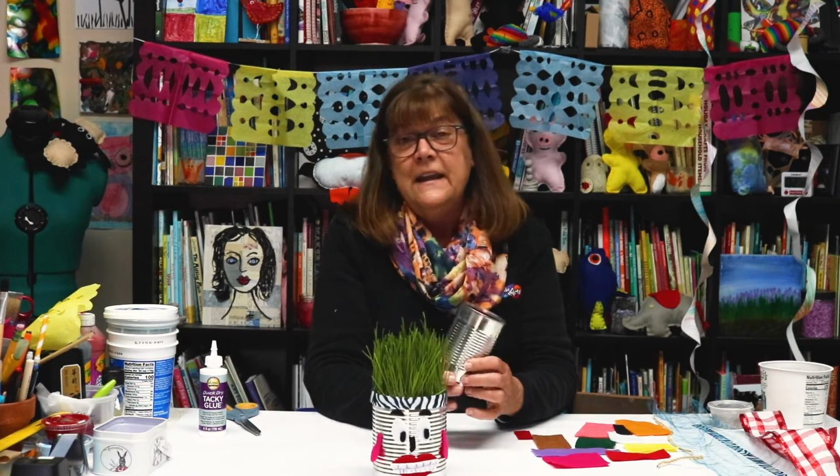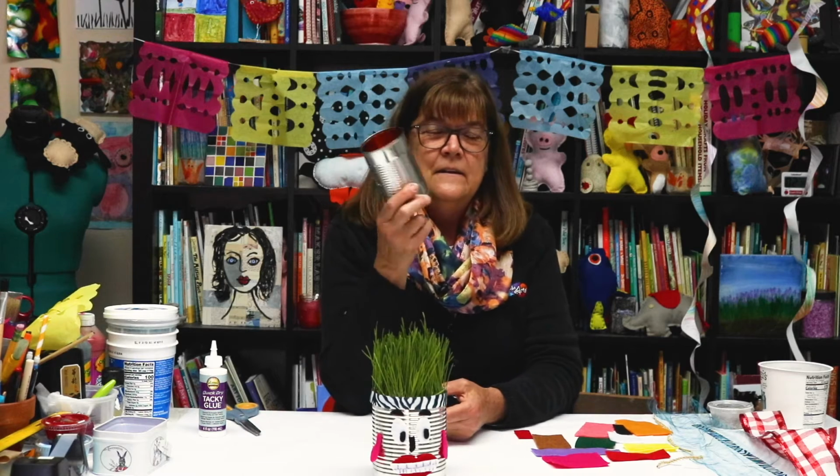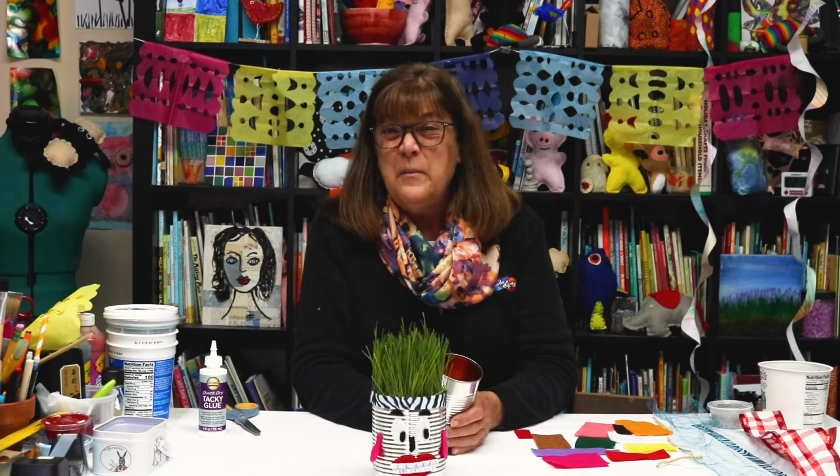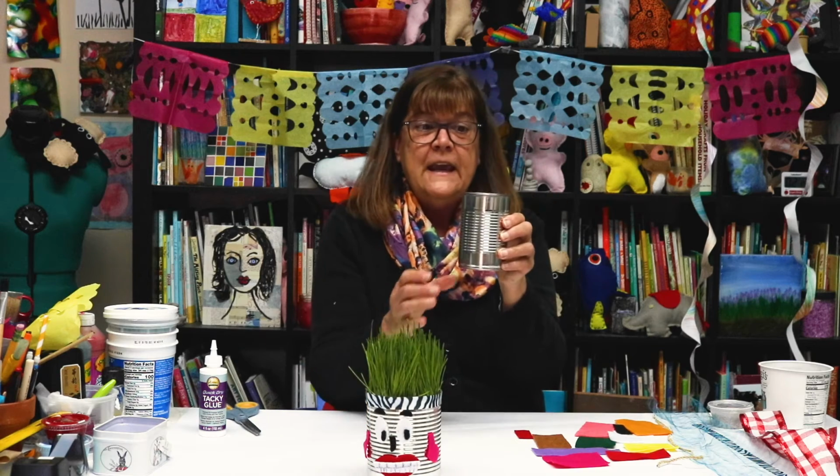Okay, so the first thing you're going to need to do is find a can at your house. I think I had tomatoes in this can. Sometimes beans come in cans. Lots of things come in cans. Soup. It could be a big can, a little can. This is a big one, you can see. So get yourself a can.